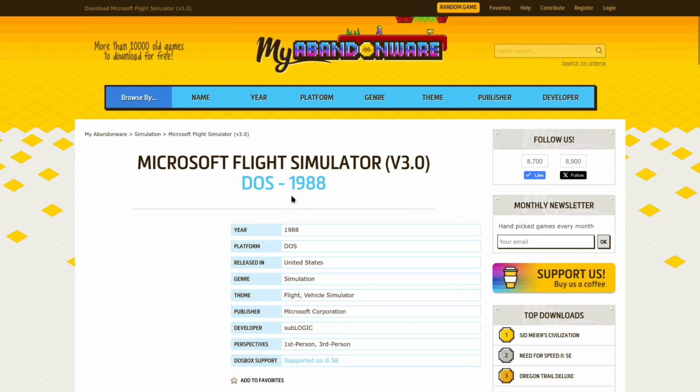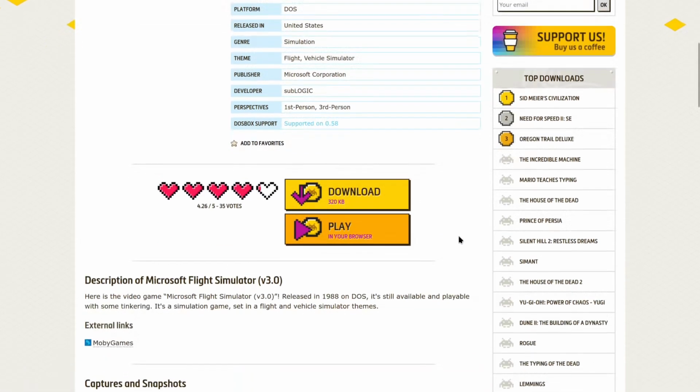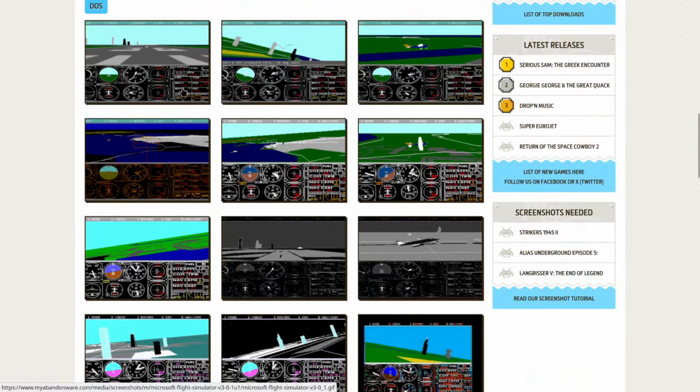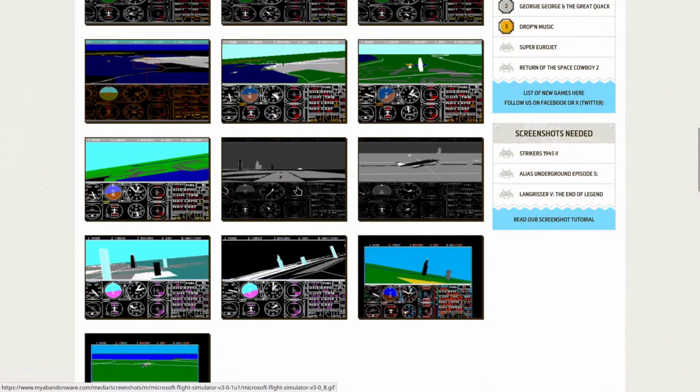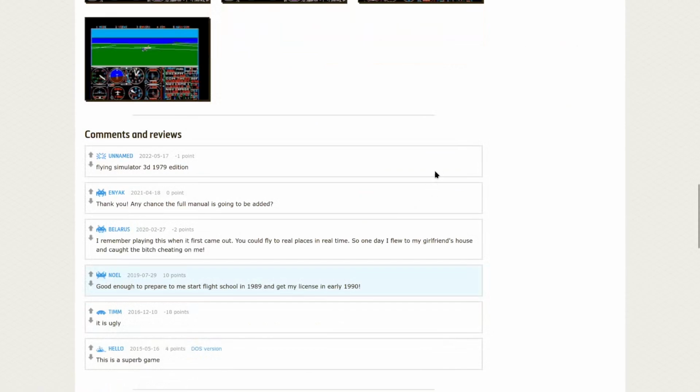So we've looked at previous versions of Simulator, and this one is way advanced. 320 kilobyte download, of course, so that expands into something a little bit bigger. Some screenshots, as you can see, resolutions are getting much higher. There's also some black and white modes for people with lesser computers at the time.